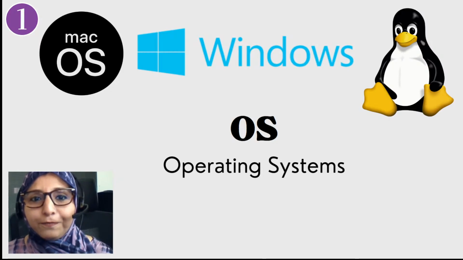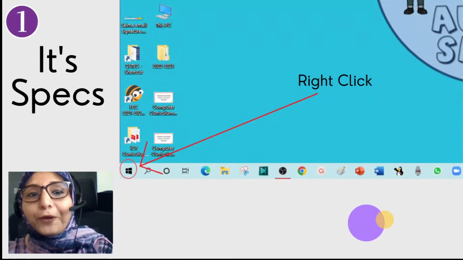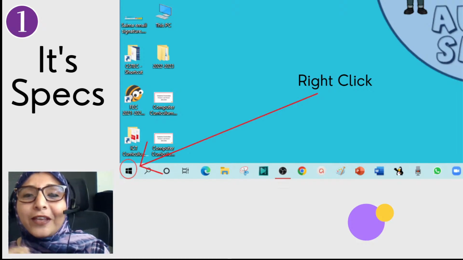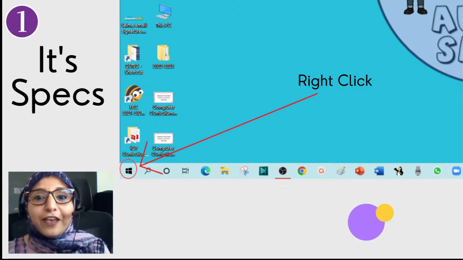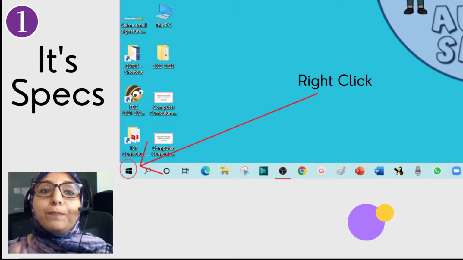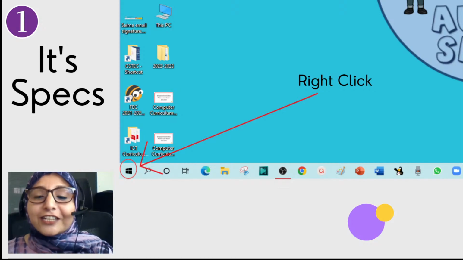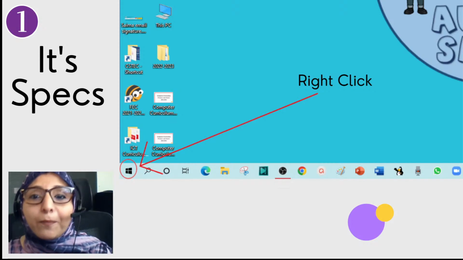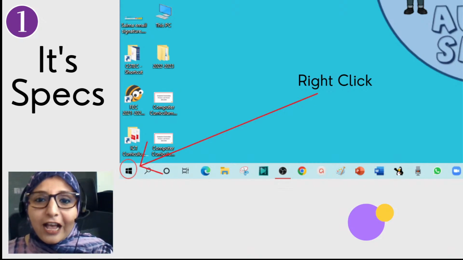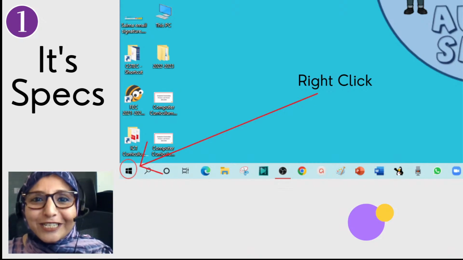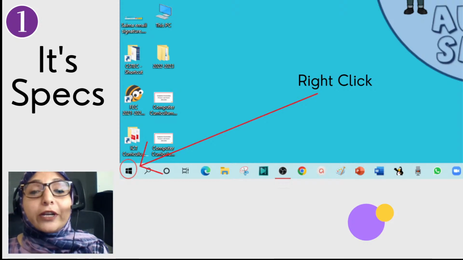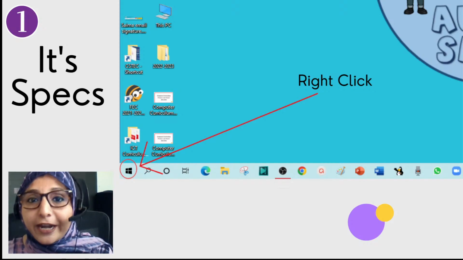Okay, now we know the ports, we know the operating system. Now coming to the third part, and it is a very interesting part because that way you will start having that connection with your laptop. It's called the specification of your laptop. Just like when we build a relationship with a human being, we get to know that person. Now, in a way, when we are building a relationship with a non-living thing like this device, we should know things about it, what it is made up of.